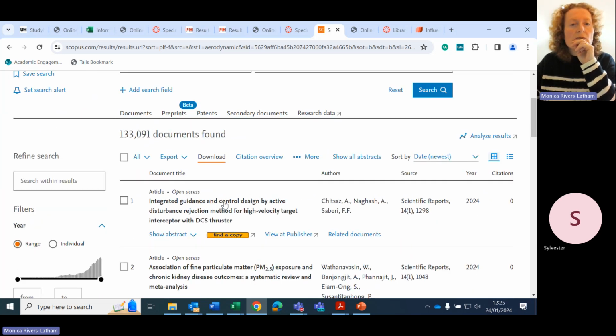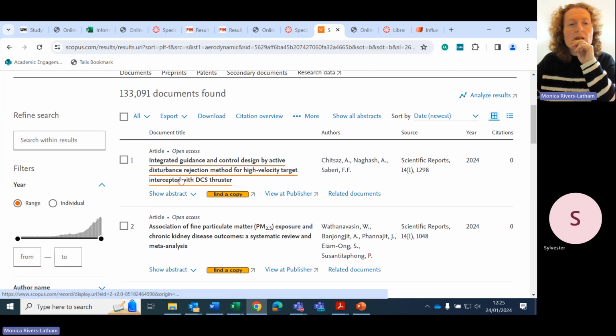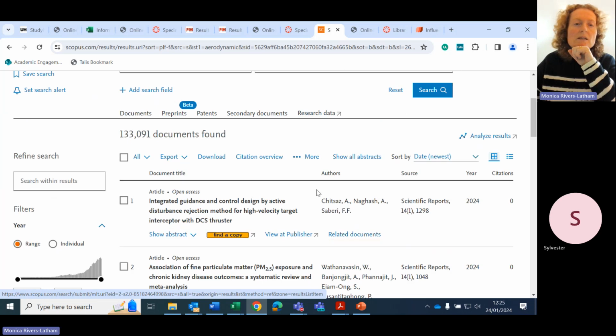In each case, you would find the title of the particular journal article, the authors, the title of the resource it came from, in this case something called Scientific Reports from 2024. But at this stage, I'm not really interested in looking at the detail, because there's just far too much to wade through.